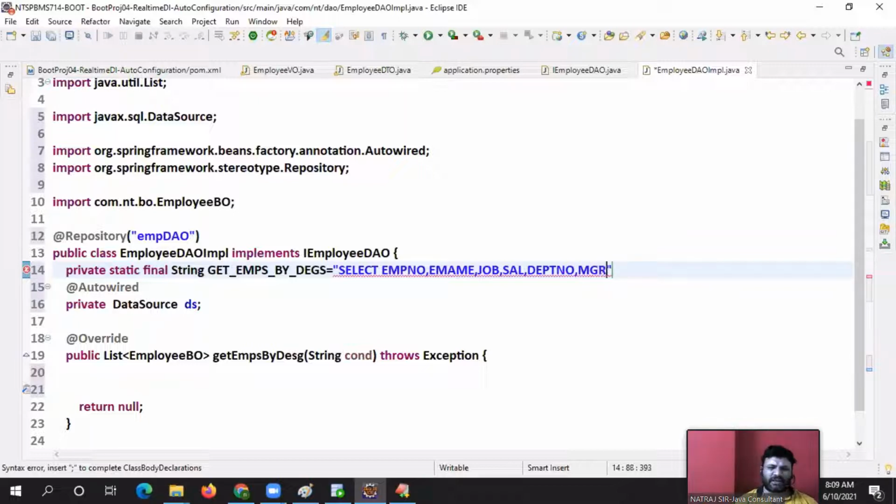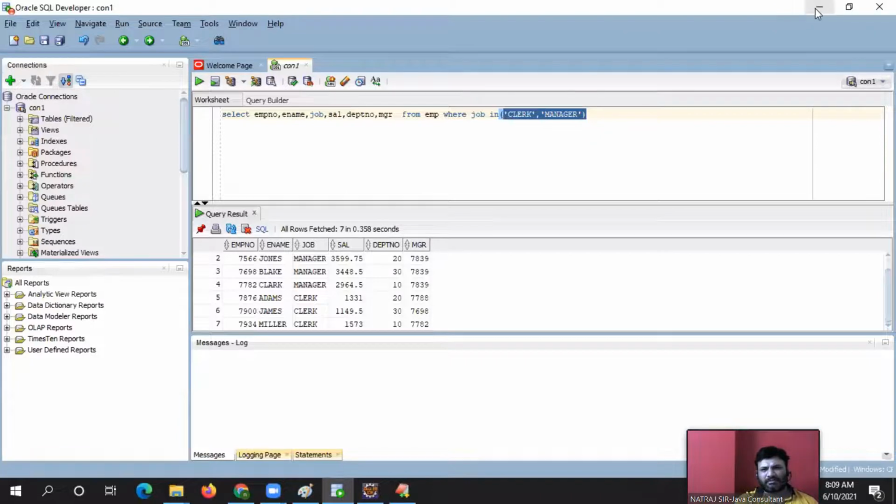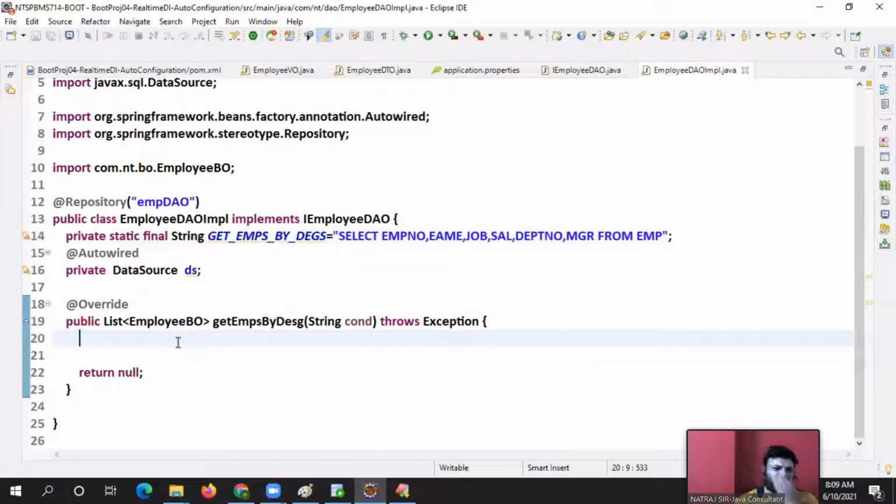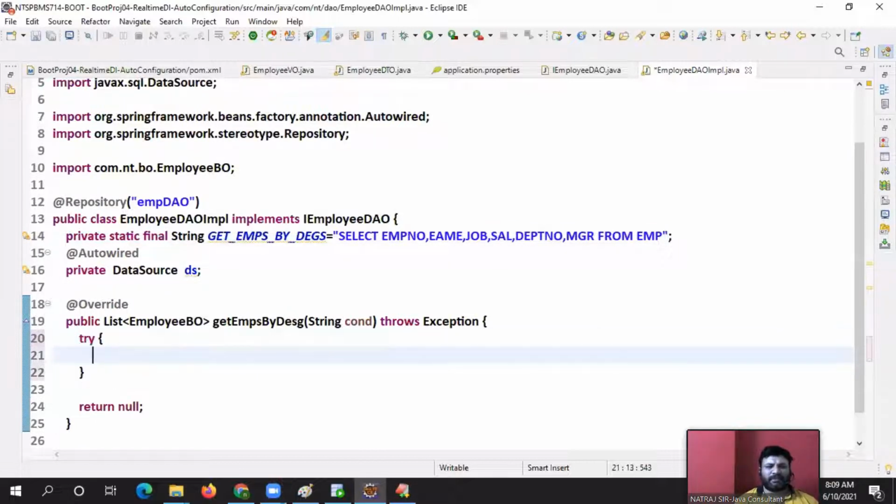It's a manager number actually. I think it's just MGR. From EMP. Okay, it should be ename, guys. I understood it. This is not the end of the query, guys. In this one, I have to do some modification. But before doing the modification, what is the best practice, guys?